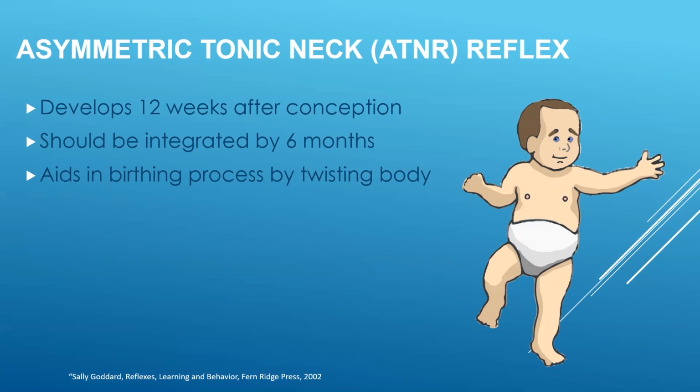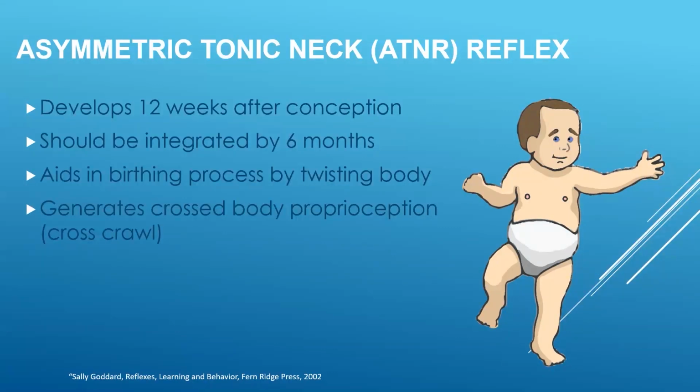Again, that's some of the theories of why it's there, but this is also going to generate this whole idea of a cross-body proprioception. So this is kind of part of the cross crawl, though it's not exactly the cross crawl when people talk about that. What I mean by the cross crawl is that if you talk about a baby on its hands and knees, when it moves its hand forward, it usually moves the other leg. That's the cross crawl technique. This is a little bit different, but it's the same general idea: you start moving the head and the head starts to move the arms and the legs.